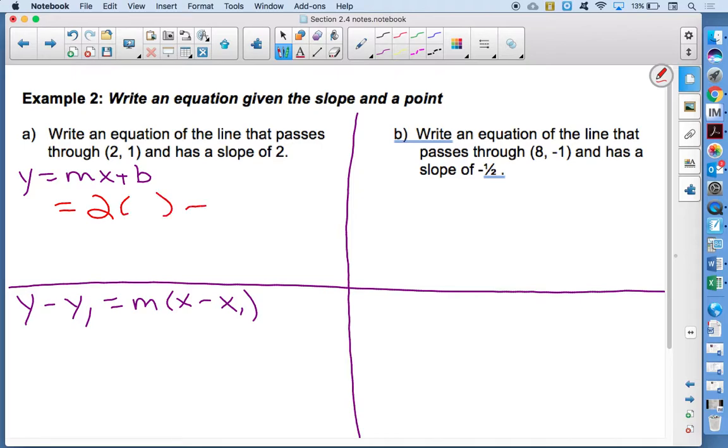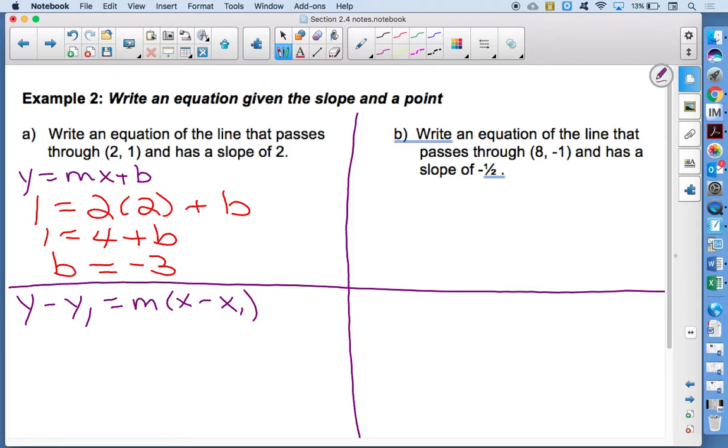What's the y value? 1, yeah. Here's my x, y. So y is 1, and the x is 2. When you're using slope-intercept form, the point is x, y, and the slope is the m. That means I need to find the intercept. They don't give us that information, but we can multiply 2 times 2, and then we can solve for b. So if we subtract 4, we get b equal to -3.